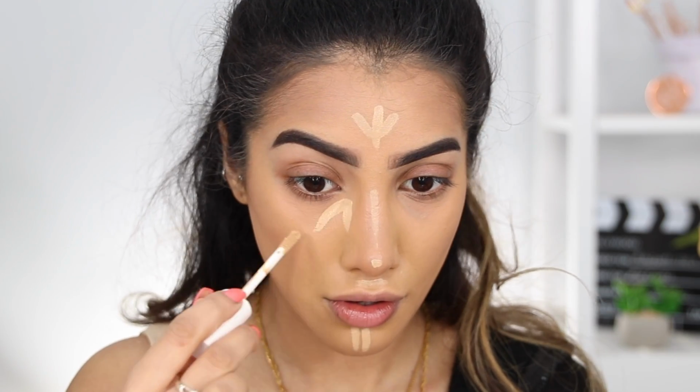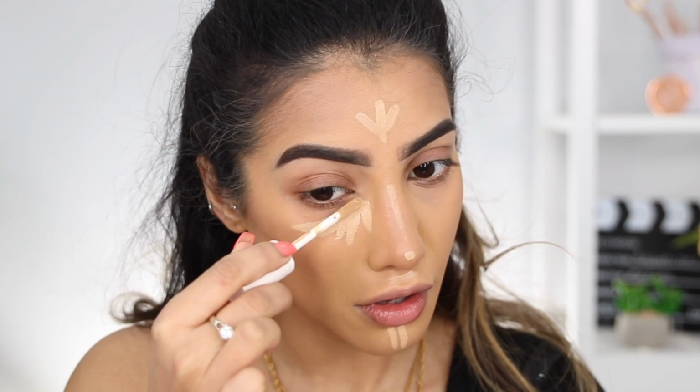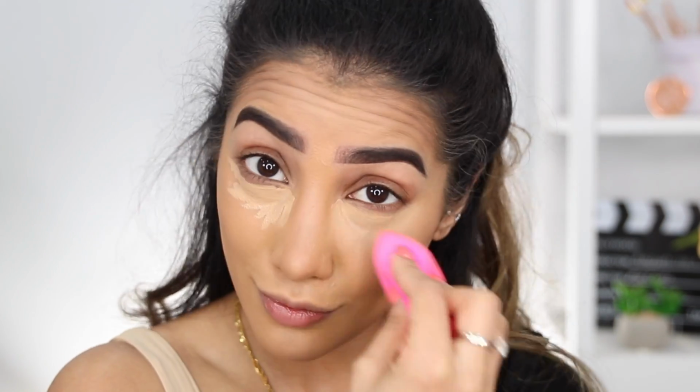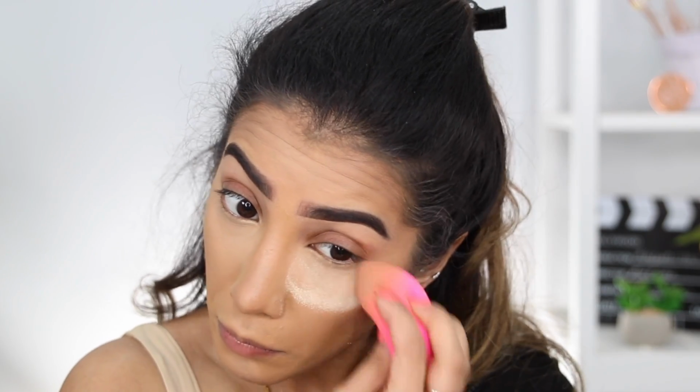So I'm just going to take this in all of the usual spots that I like to highlight, and then just using a damp beauty blender sponge, I'm just going to blend this all out. And then to set that in place, I'm going to use the Fenty Beauty Banana Powder, and just using my damp sponge, I'm going to pat this right over.